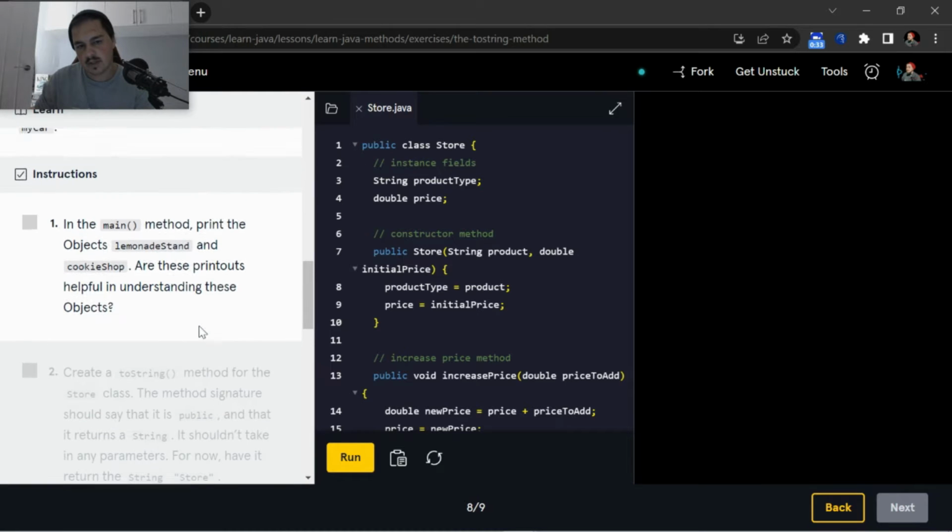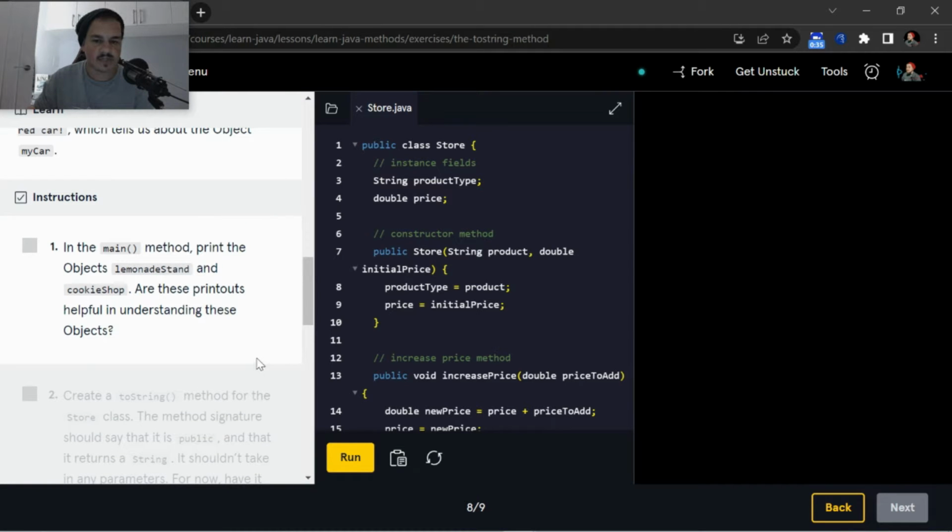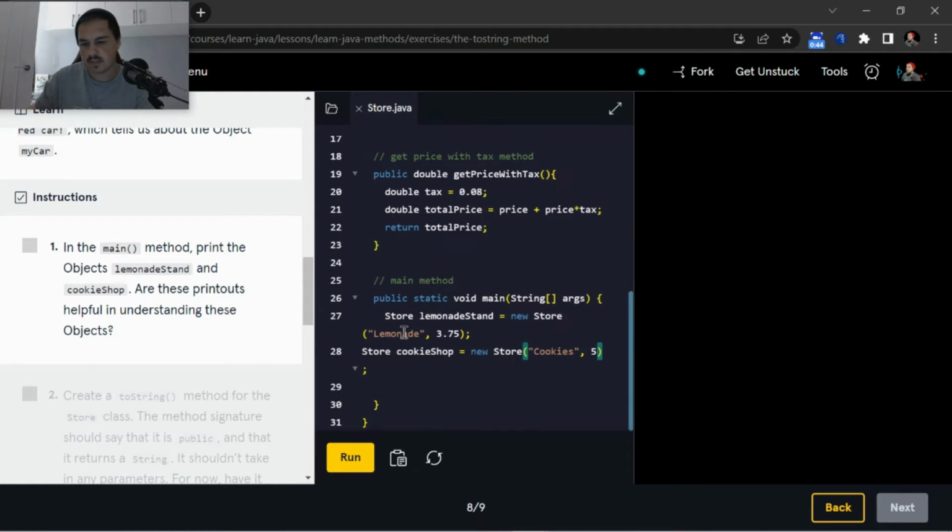So instructions number 1 in the main method, print objects lemonade stand and cookie shop. Are these printouts helpful in understanding these objects? So let's start off here in the main method.